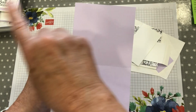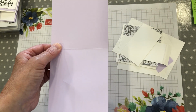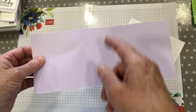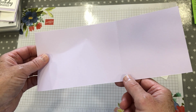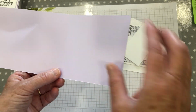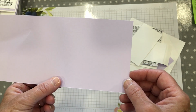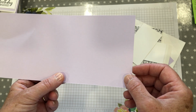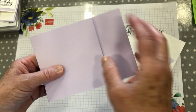In your cutter, short side at the top, cut down at 10.5 centimetres. Turn it round, you're going to score it at 14.8 centimetres. You're going to move your card along the cutter with your long side at the top, and you're going to cut at 24.8 centimetres. And that will give you this short fold here.